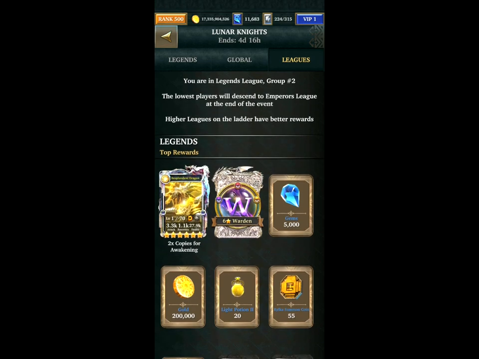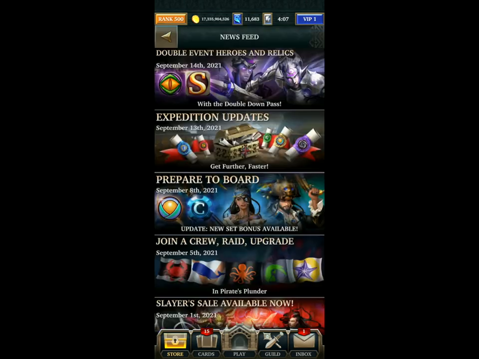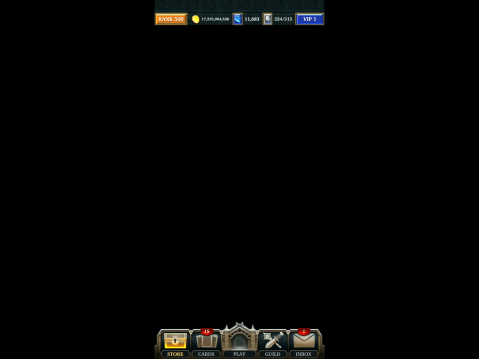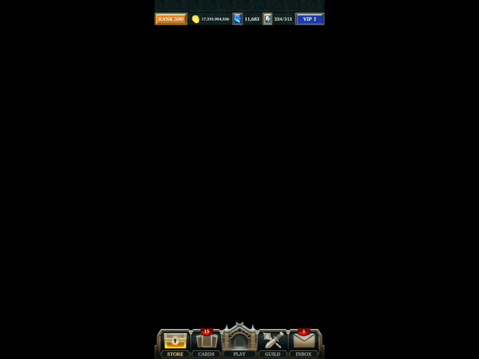There's also 2 Legends Leagues now. Last event there was only 1. I don't know why that is, but that's a bit better anyway. So it's worth having a look at the news feed just to see what is there. It's just a spending deal by the looks of it. Umbral bosses have had their trophy rewards increased, which is fair as Umbrals are an absolute nightmare. So yeah, I probably will focus more on Umbral over Radiant this time around.